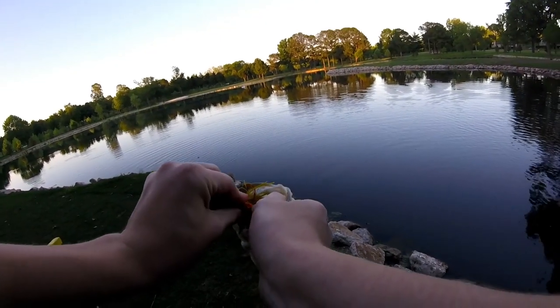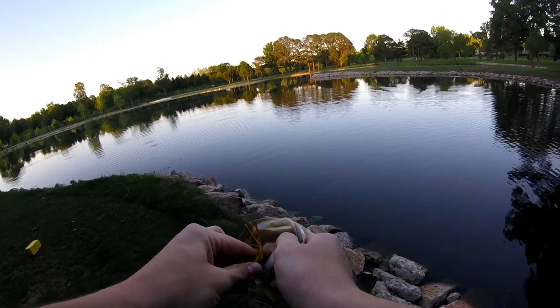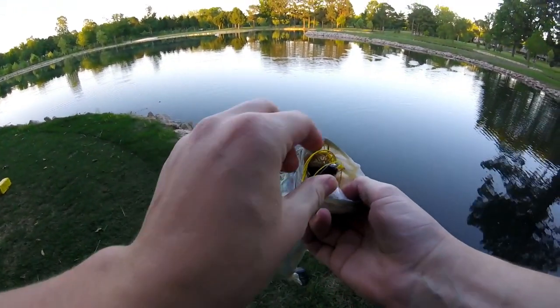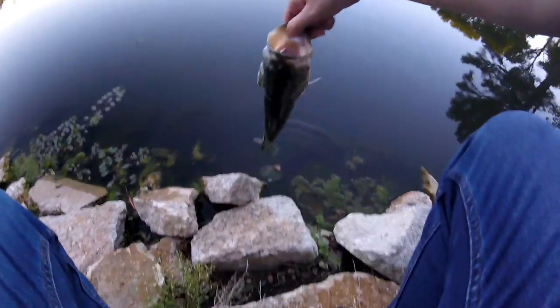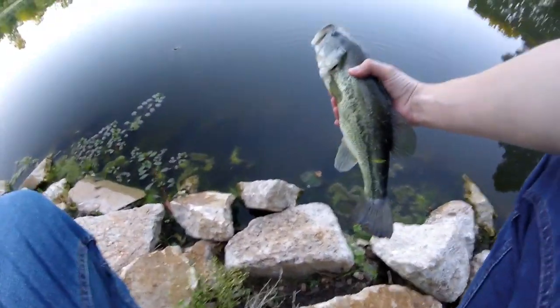That's awesome. This pond is pretty good. I haven't had a whole lot of time to fish right now. And, man, he's really getting it. Wow. Ready, guys? Off she goes right there.